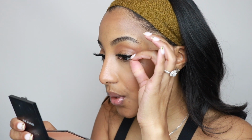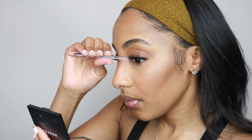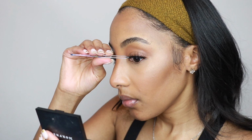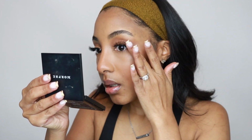And again, you want to get as close to your lash line as you can, because if you don't, you're just going to have a gap between your natural lash. You're going to see skin, and then you're going to see your fake lashes, and you don't want a gap. Okay, so I'm just going to push it up against my lid, just to make sure it's stuck on there well.